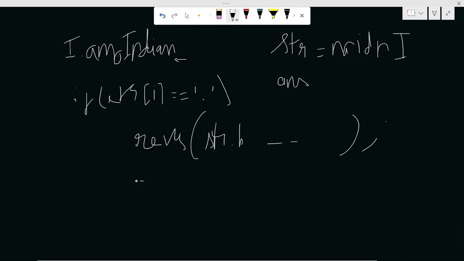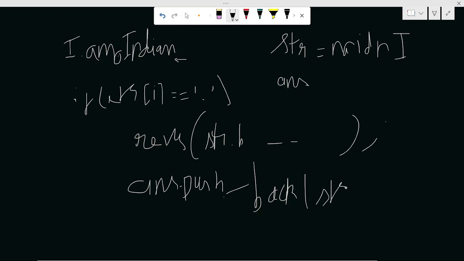Now I'm going to push back that str into my actual, that is the final string. After that, I'm going to push back the dot also. I need to push back the dot as well. So that is what I can do.